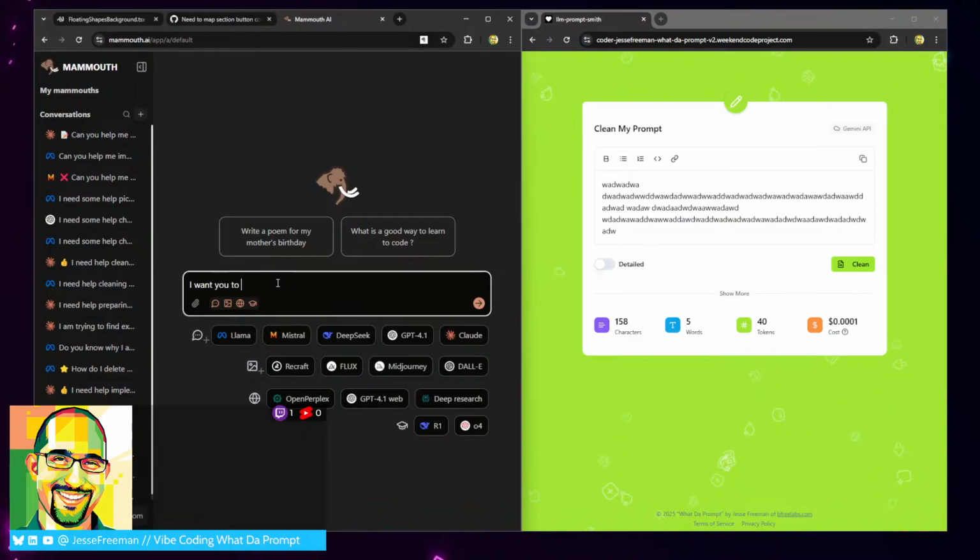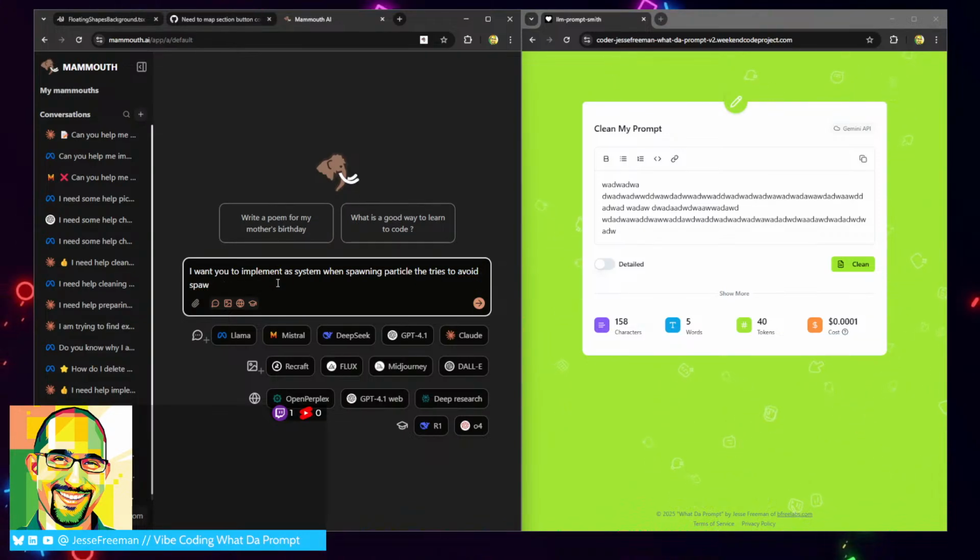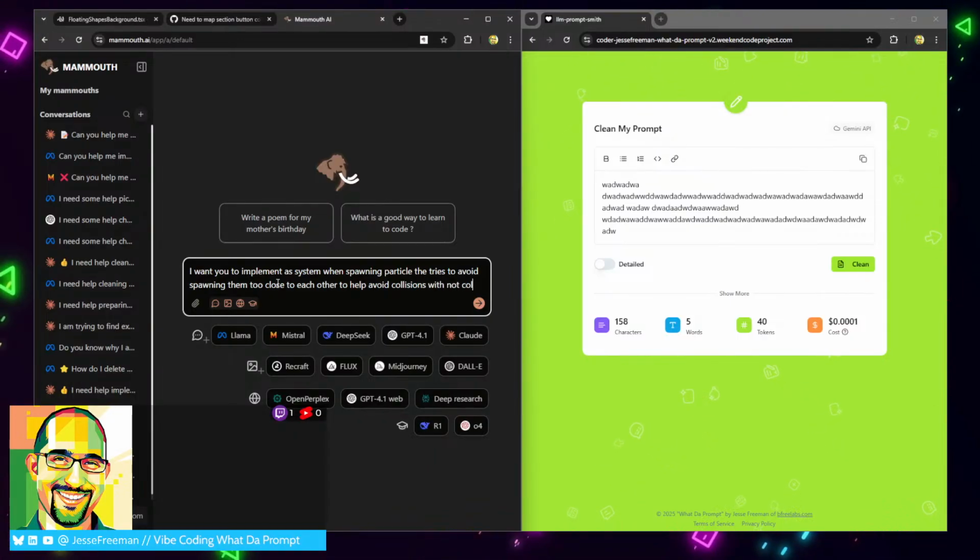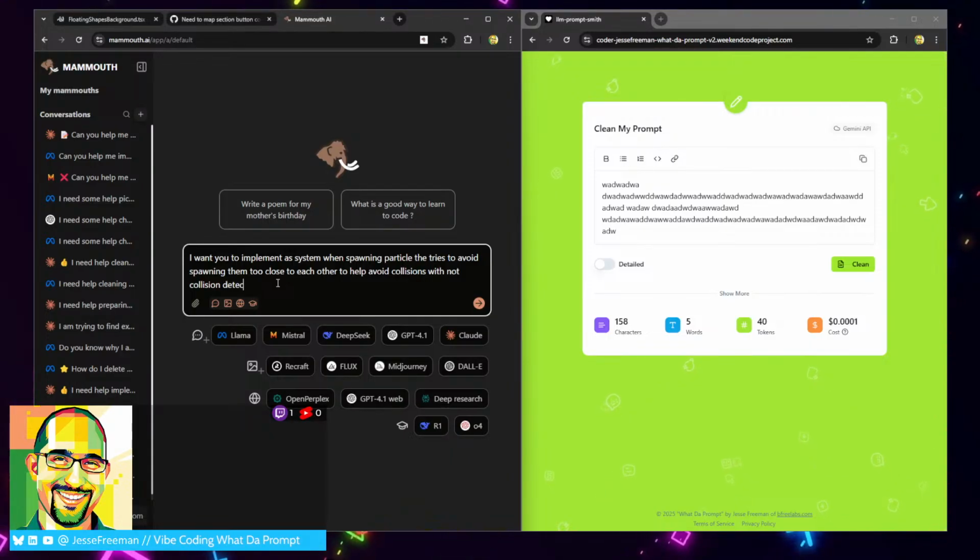I want you to implement a system when spawning particles that tries to avoid spawning them too close to each other to help avoid collisions with no collision detection logic.